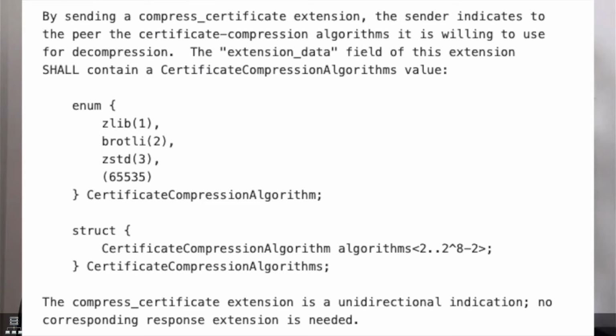And now, if the server agreed on whatever compression algorithm it picks from the list, I believe gzip is one of them. Brotli. Let's get the list actually, so I don't make stuff up. It's called zlib. Sorry, zlib, Brotli, and zstd, which is Zstandard. So these are the three algorithms that they support so far to compress the certificate.